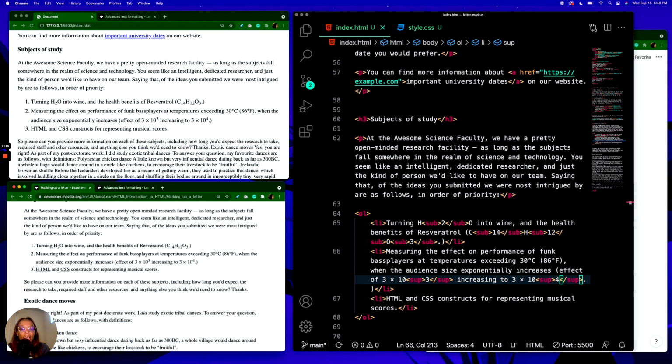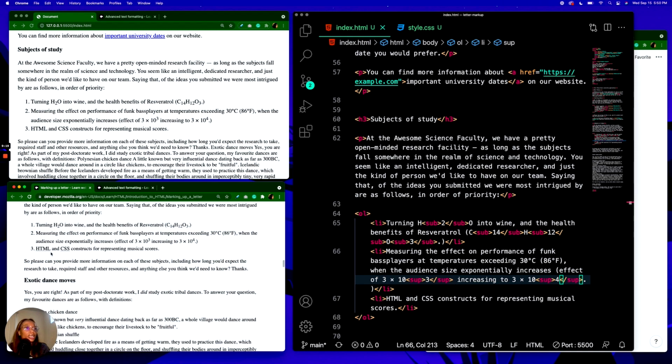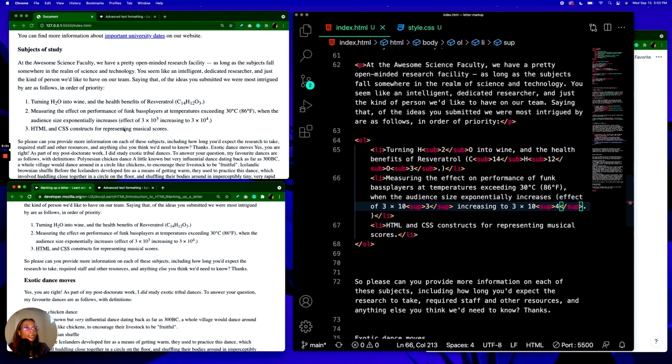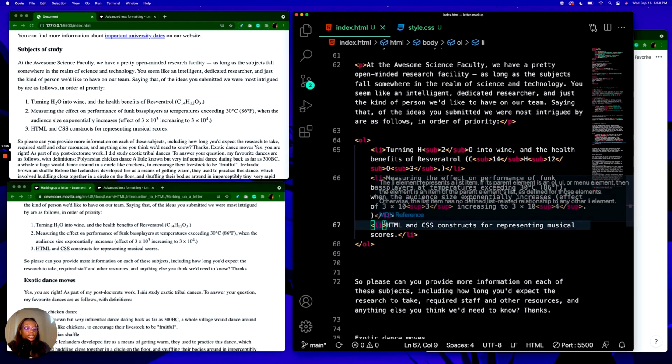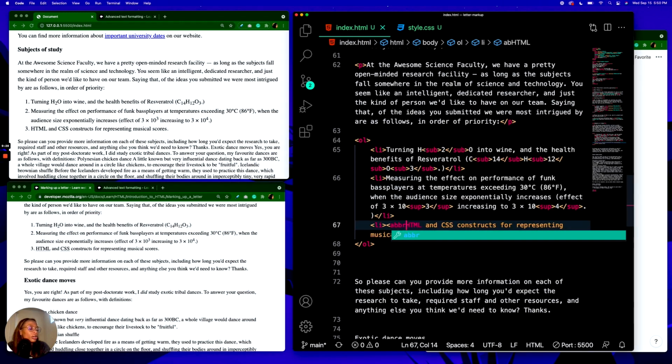So now we're back to acronyms, and we've already done that above, so we're just going to do the same thing to HTML and CSS. So HTML, ABBR. Okay, CSS. The only thing we need to do is let it know what that stands for.